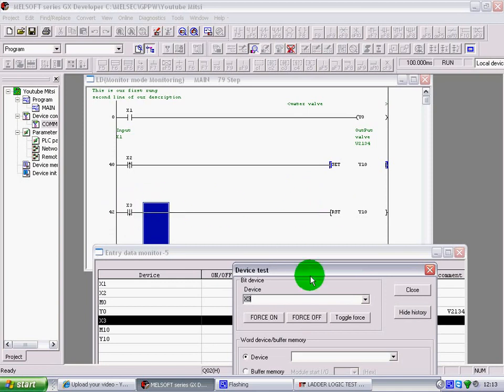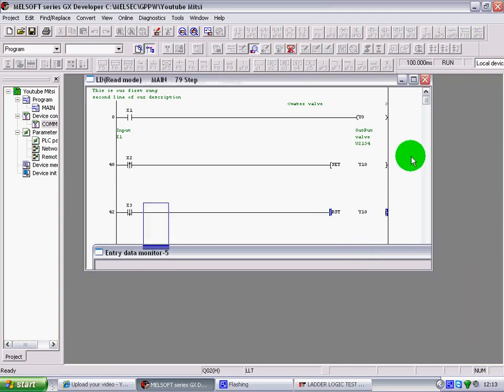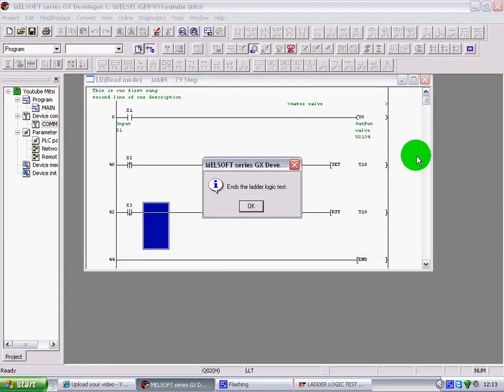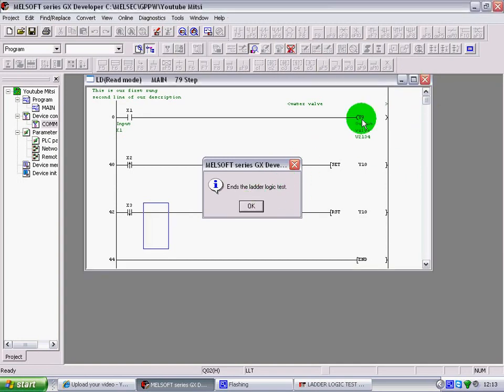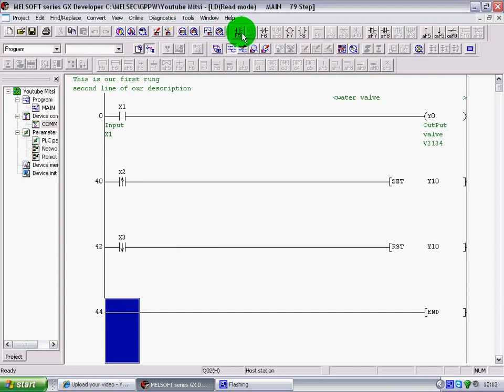Again, you may see that pulse blue a little bit. I'm not sure whether the video is fast enough to do it, but here we go. It's clicked, and there we go. That pulsed, and it reset Y10. So there you go. There's how to use a simple rising and falling trigger edge. I'm going to come out of this for now. Once this is reset, I will show you another command that you can use for pulses as well.